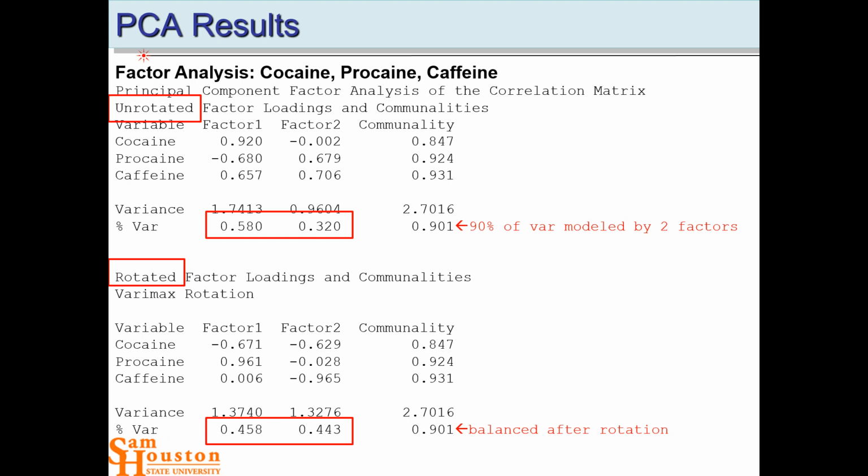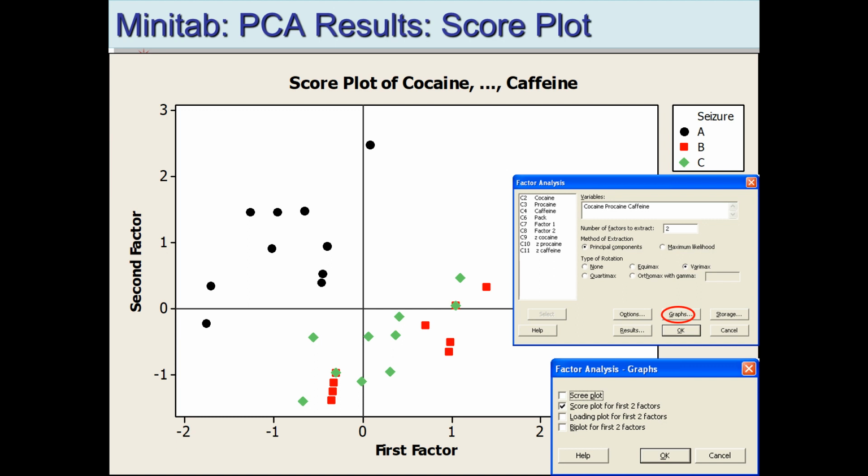Now that looks really confusing, and it's just numbers, but what happens then is when you plot it, you get this separation of the data. So we plot factor 2 by factor 1, and we get spread in the data. Now, this may not look impressive to you because we were able to plot the correlation plot earlier and it looked very similar to this.